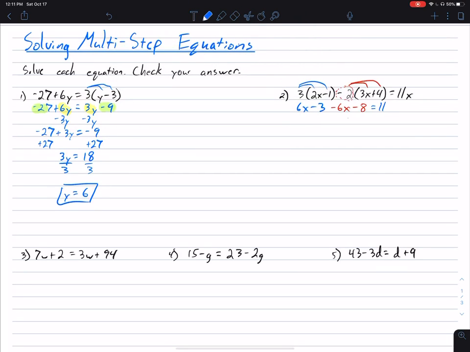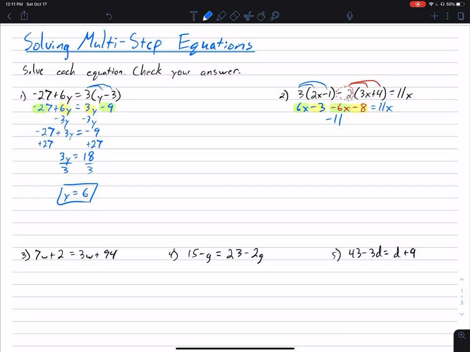Now, what will happen if you don't bring the negative? There's a good chance you're going to make mistakes with the signs. So when you're distributing that term, bring that negative 2, distribute the entire term. From here, I want to combine any like terms. So I notice that I have 6x and negative 6x. Fortunately for us, those are going to cancel out. And then I have negative 3 and negative 8. So those don't cancel out, but I can do negative 3 minus 8, which would be negative 11.